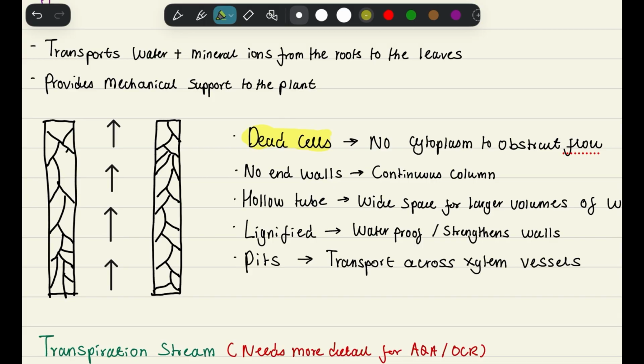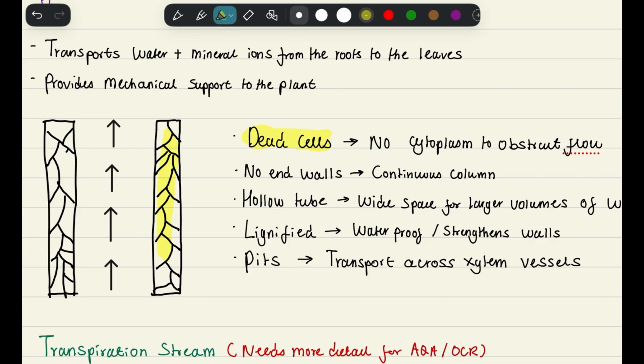It can occupy quite a large volume of your water, and the mineral ions dissolved in it, which is really, really good again. This pattern that we've drawn in here is just to signify that it's lignified. So lignin waterproofs and strengthens the wall, so it makes it really, really strong. It also means that because it's waterproof, the water can't pass through the lignified areas, right? And because it can't, it stays inside of the xylem vessel, and that's why it's going to go where we want it to go for transpiration.